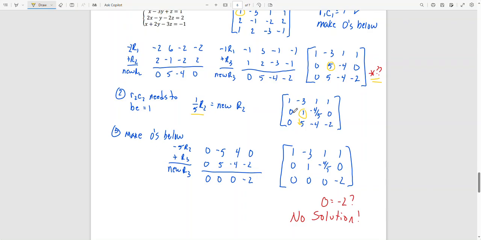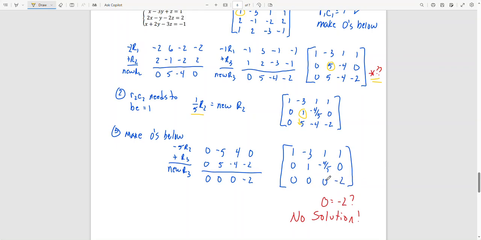When I multiply, 0 times negative 5 is 0. 1 times negative 5 is negative 5. That's what we needed. Negative 5 times negative 4/5. The 5's cancel. Two negatives make a positive, so I get positive 4. And negative 5 times 0 is 0. And when I add straight down, wouldn't you know it, I have a row of zeros, but it's not all 0.